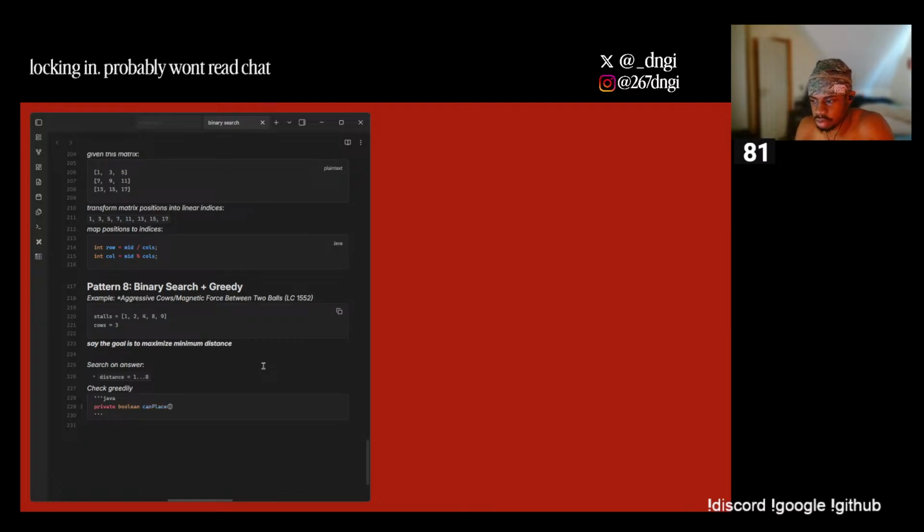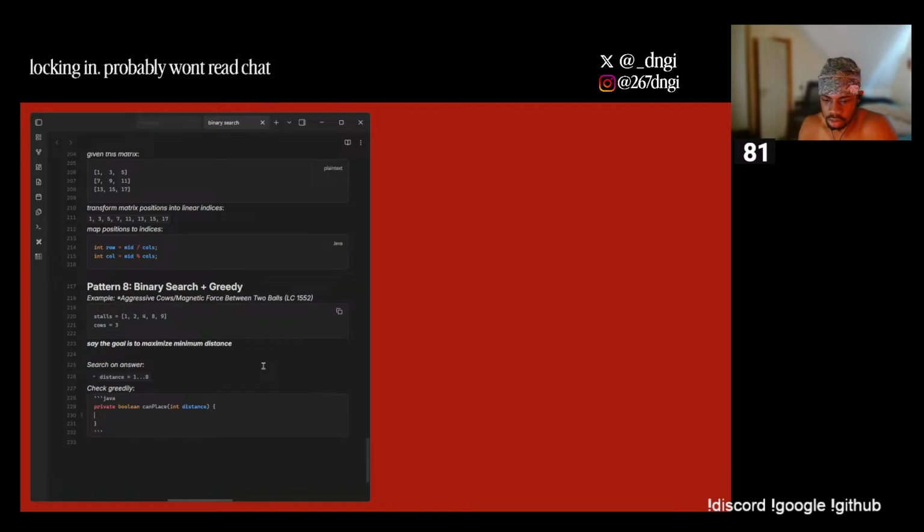Can we place it? Who knows? Say int distance. Haven't confirmed whether we can have decimals or floats or whatever, but it should be good for now.